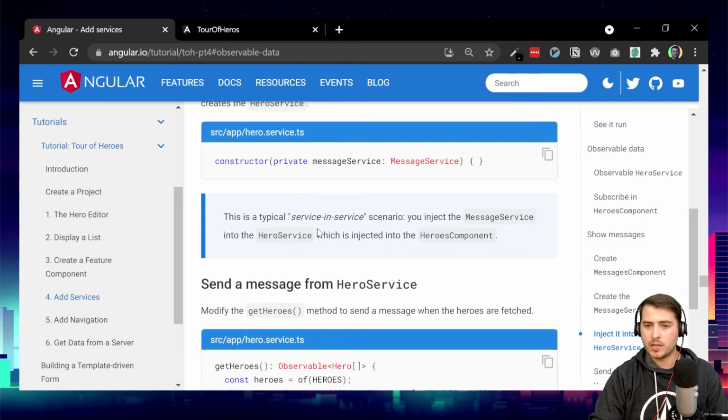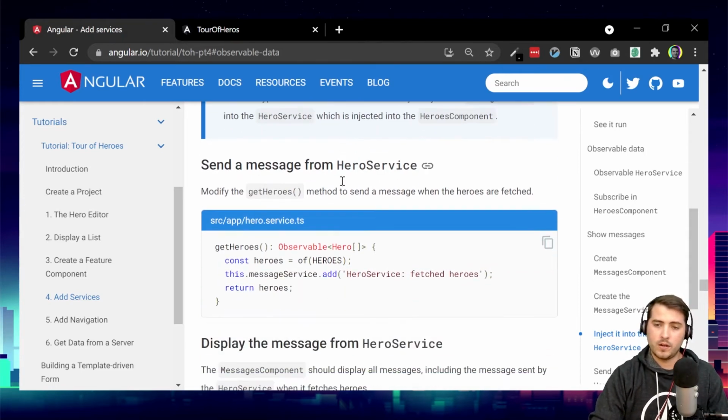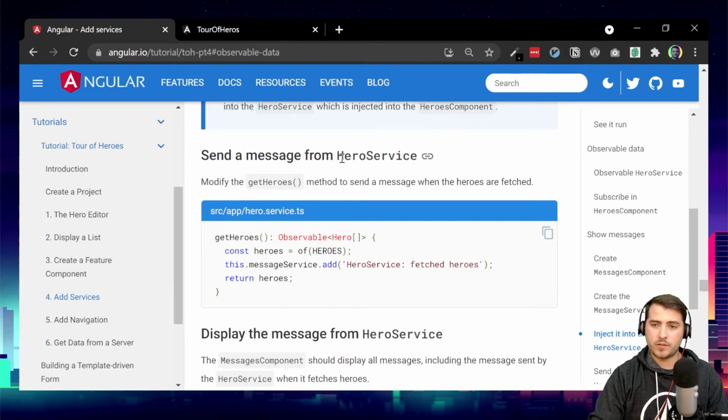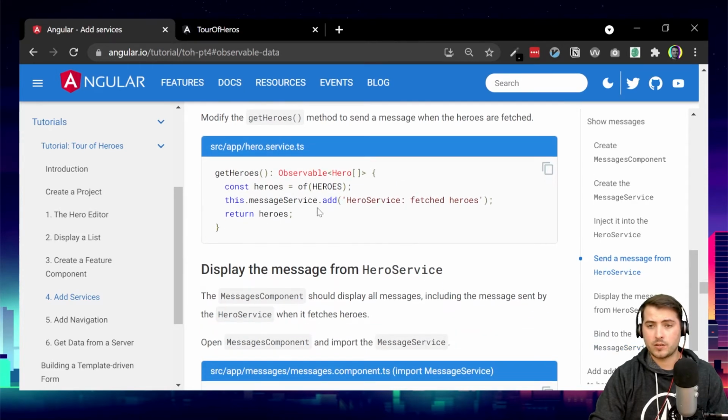So this is a typical service-in-service scenario. You inject the message service into the hero service, which is injected into the heroes component. So send a message from hero service. Modify the getHeroes method to send a message when the heroes are fetched. So we're gonna go to that getHeroes method in the service class. And the message is gonna be 'HeroService: fetched heroes'.